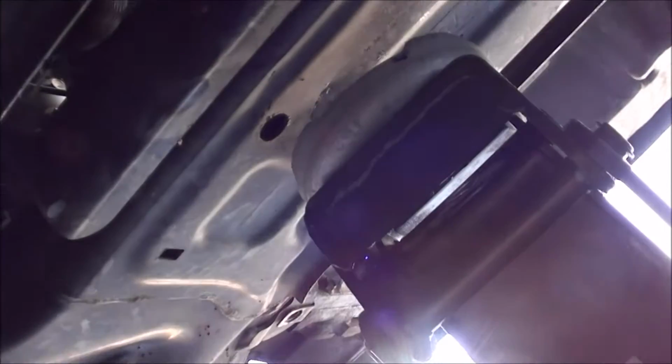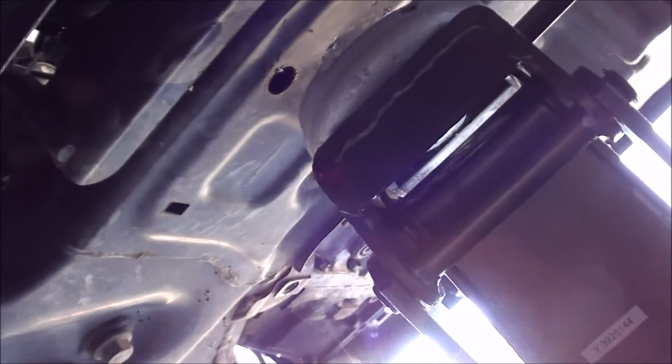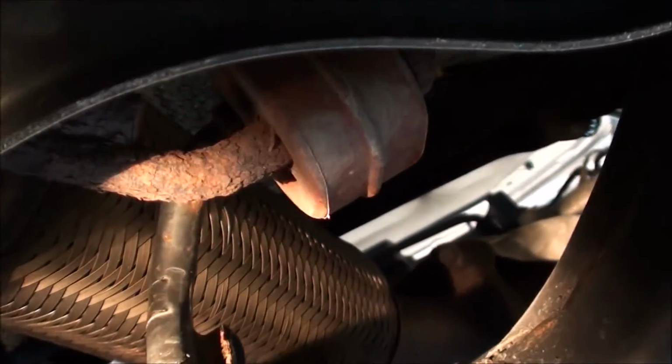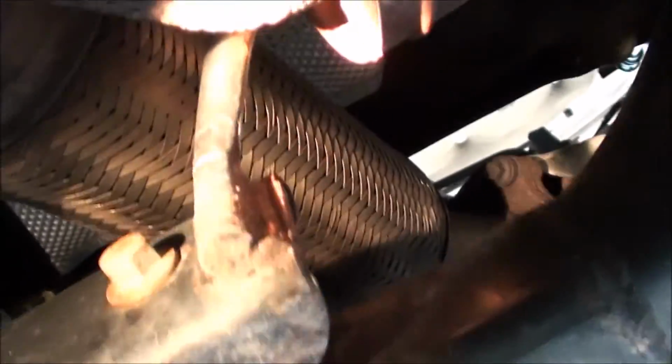And to support it, I'm going to use the jack, possibly like a piece of plywood or a 4x4 that goes from front to back, so that I can sort of control how it comes down. And I'll show you that, but once I get these bolts off and I start getting this thing lowered. Oh, also, you want to make sure that you undo the catalytic converters from the mounts here.